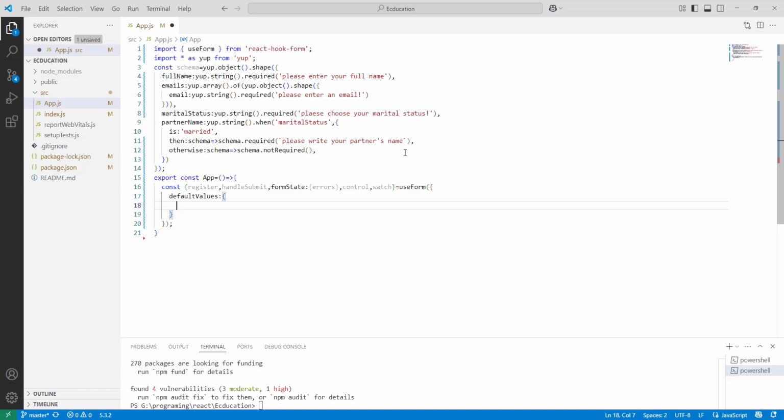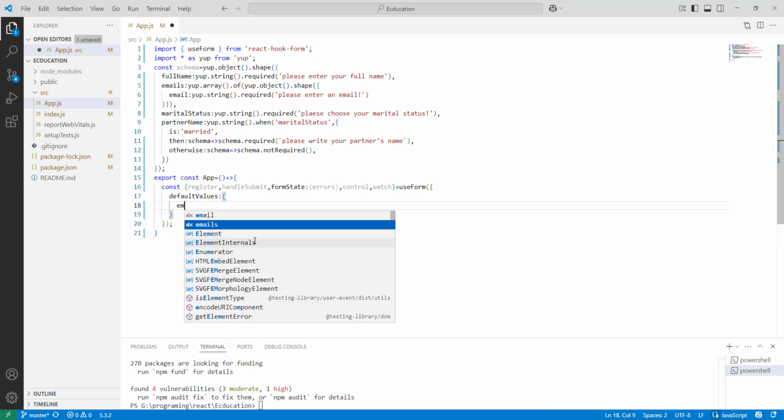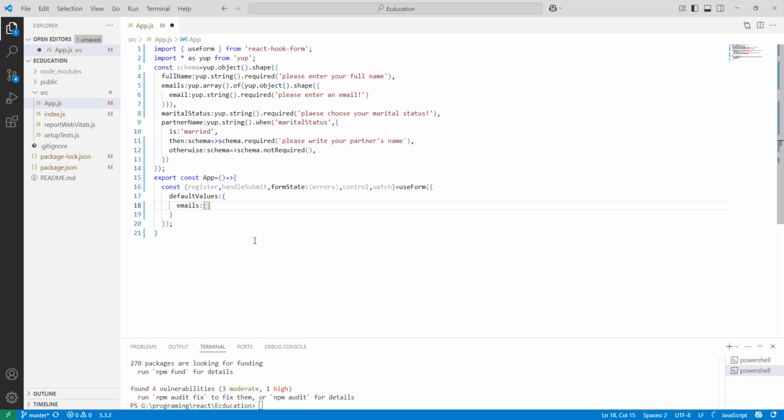My repeat field is emails. That's why here you have to write emails, email, email, and it's empty.